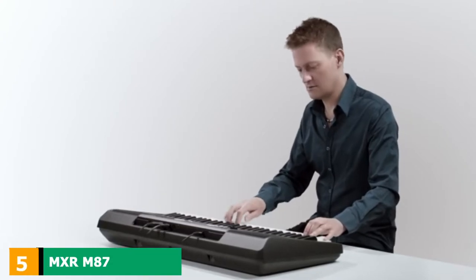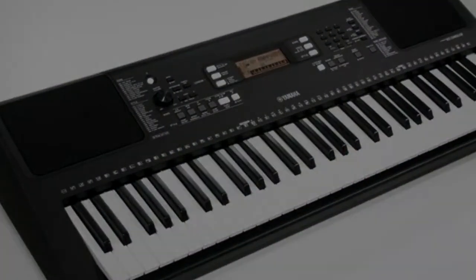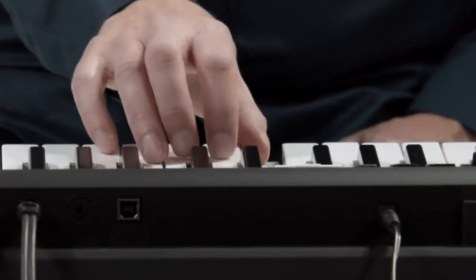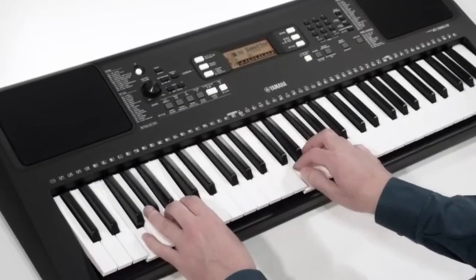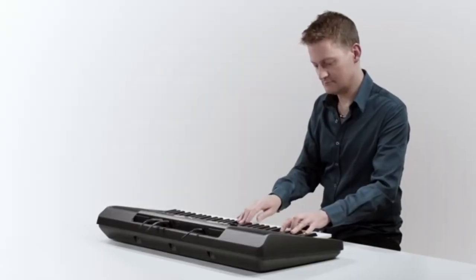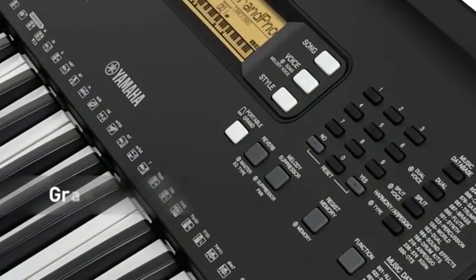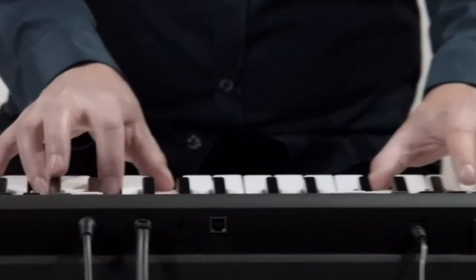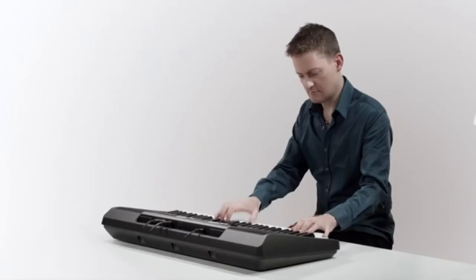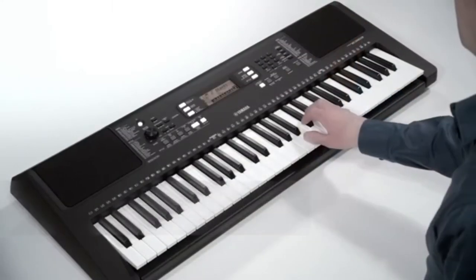The number 5 position is held by the Yamaha PSR-F363. If you are looking for modern features in a small and compact keyboard, the PSR-F363 could be worth considering. It only has 61 keys, but this means it is a space saver and adequately sized for beginners, whether children or teenagers. This keyboard has been designed for those learning to play, featuring the YES system providing onboard lessons. It can also be connected to your computer or mobile device. It has decent inbuilt speakers and USB-to-host connectivity, so you can send MIDI data and even audio to your laptop, or use it to control a DAW or virtual instruments.